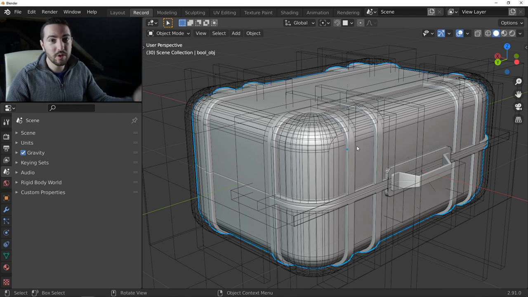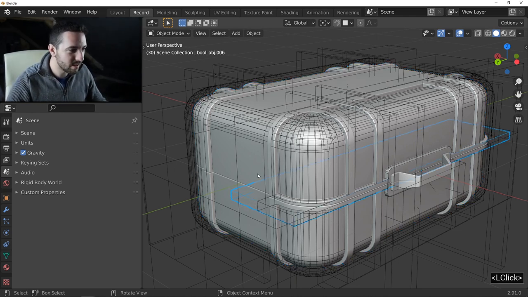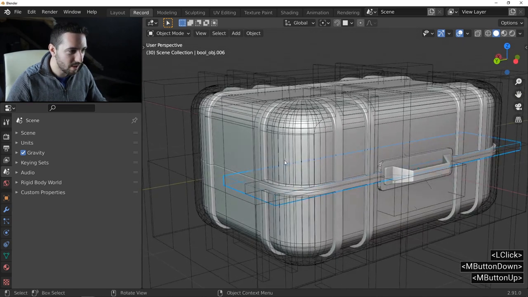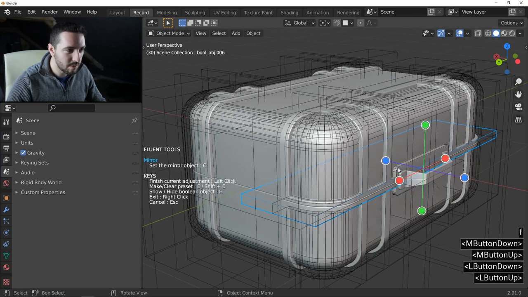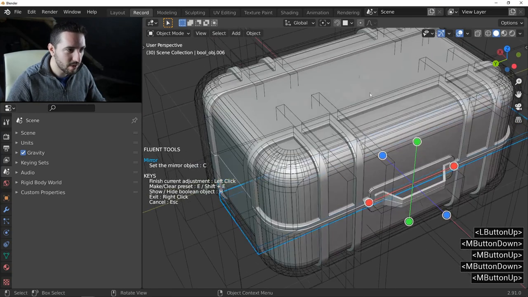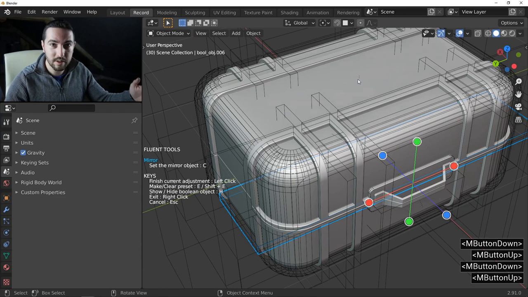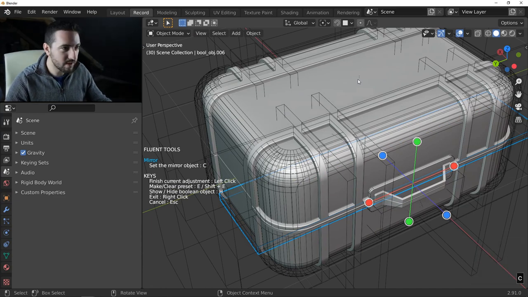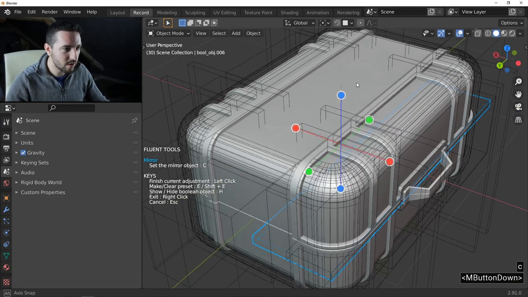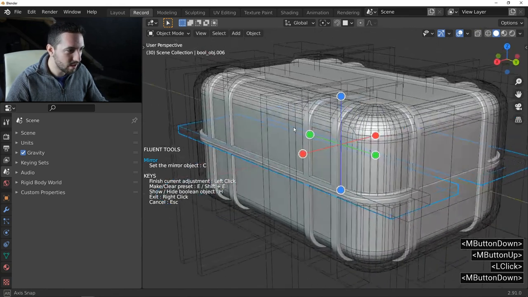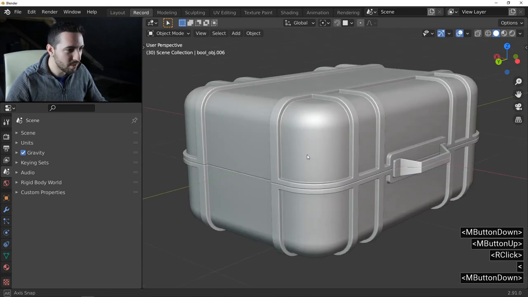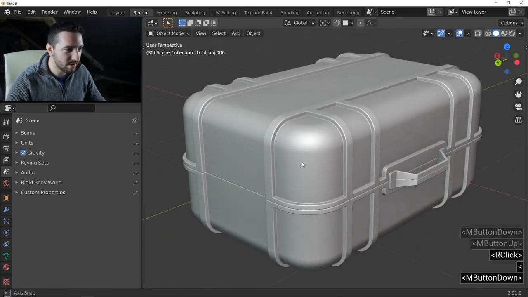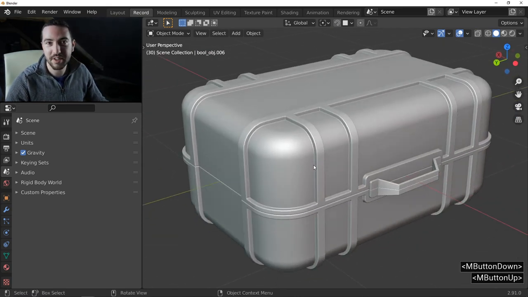It's all the good thing with a non-destructive workflow. I will select these objects. I will press F, edit, and I will add a mirror. And one more time, I will use this object as a reference. So press C with the cursor on it and add the mirror. And now the model is complete. And yes, this time it's okay.